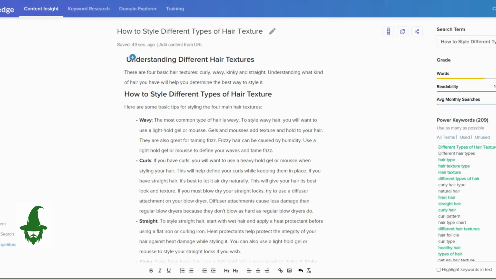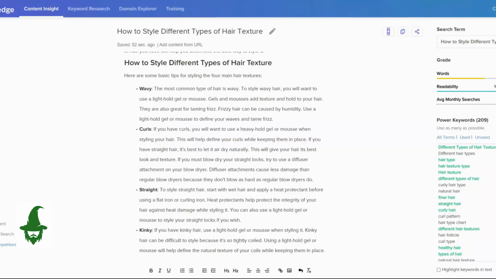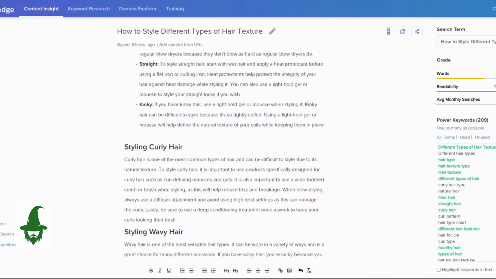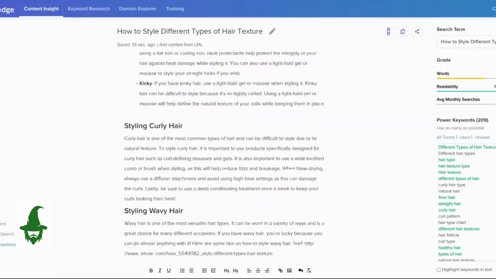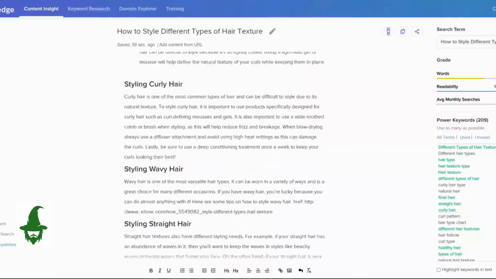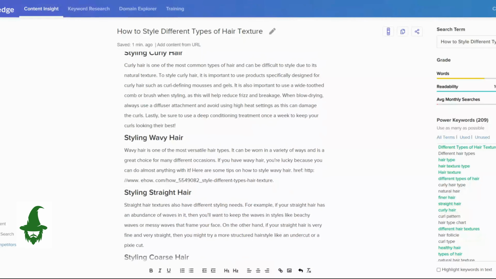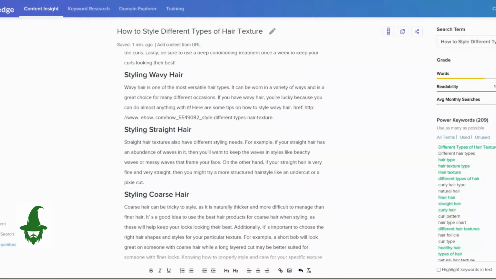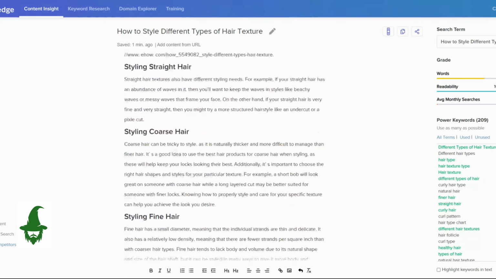So this is a decent looking article. It took me a little longer to generate this because, like I said, I had to go through each heading and generate that text for that section. And then I had to go through and clean it up a little bit because each section had a couple sentences at the beginning that made it sound like it wasn't part of a larger article. So that took a little extra time as well.